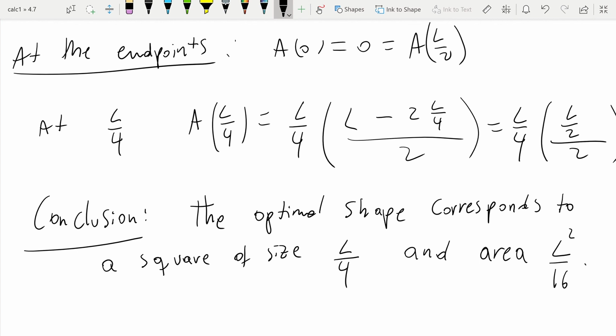Okay, that's it for now. So this is the introduction to the apply optimization section, and in the next module we'll go more into that. We'll look at more complicated examples where perhaps we're trying to maximize or minimize quantities over not necessarily closed intervals. So that will change things a little bit, but we've already seen how to handle that from the mathematical point of view in previous sections.